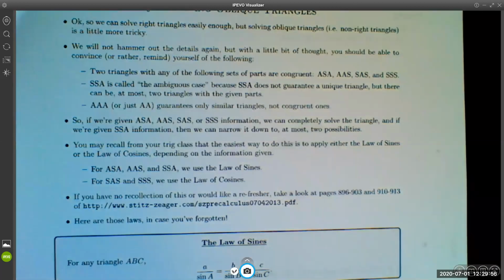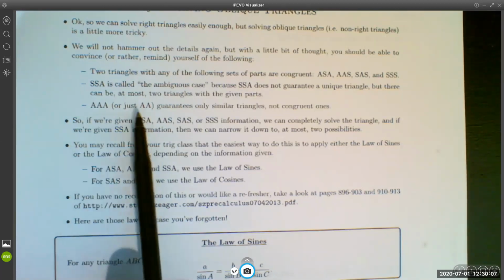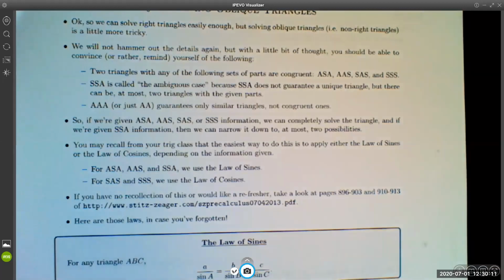And then one last piece of information you could be given is just 3 angles. And for that matter, you might just be given 2 angles, right? Because if you're given 2 angles, you could find the 3rd angle. The problem is that there's no way to figure out what the sides are. If you're only given the angles of a triangle, you can't figure out what the sides are. So you need to know what at least one side is.